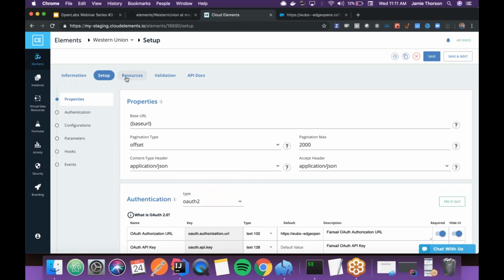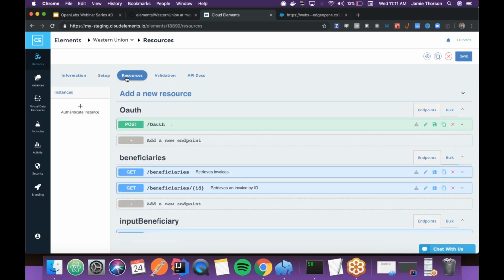Okay, so then let's say you now have this element you didn't otherwise have, but it doesn't have everything you need. Well, this isn't a Cloud Elements product, so what do? The cool thing about this is now you have a starting place, and we offer Element Builder, which is what you're seeing right now, our Element Builder screen, as a tool to build elements. But now you don't have to build starting from scratch. You can build from what you already have.